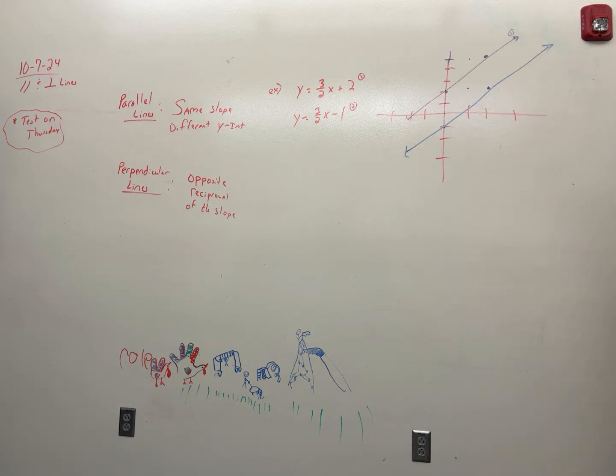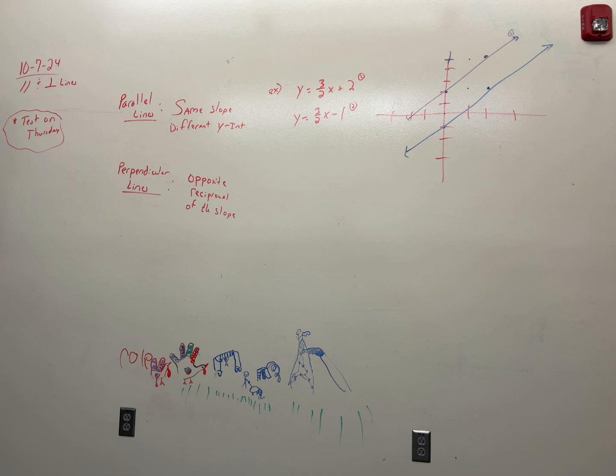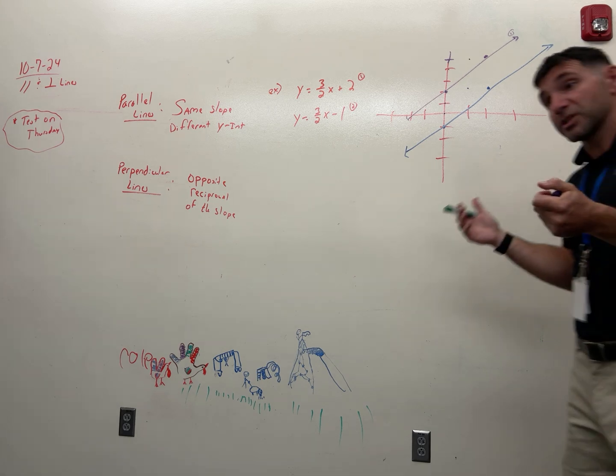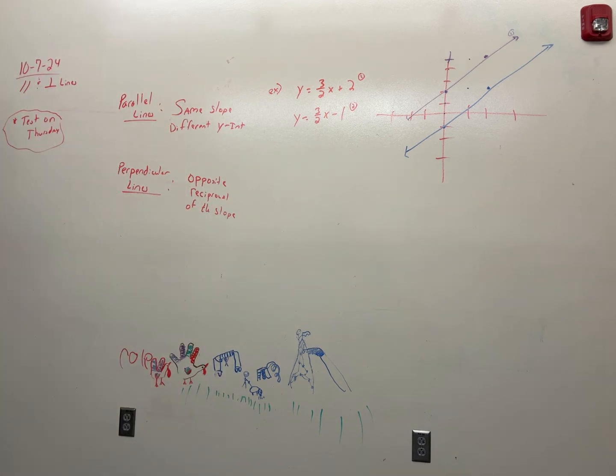Obviously, it's not perfect, but can you tell that those lines, for the most part, are parallel? If it was a perfect graph, if I had a ruler, I probably would have made straight lines. But because I made the graph myself, it's not going to be perfect. Okay? So, let's talk about that perpendicular line. These are parallel lines. You should have that copied down.